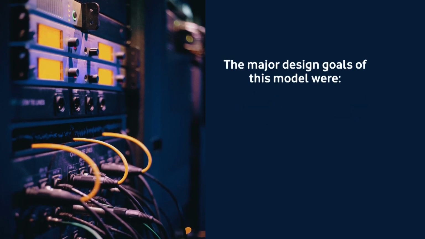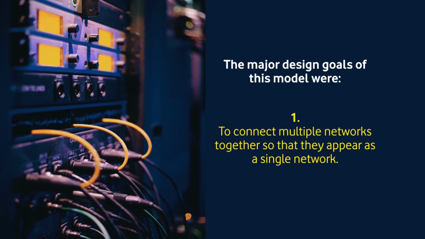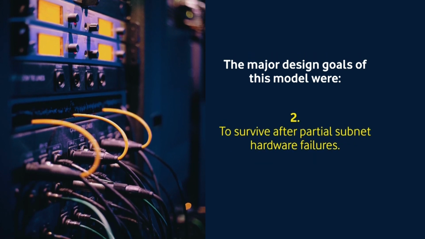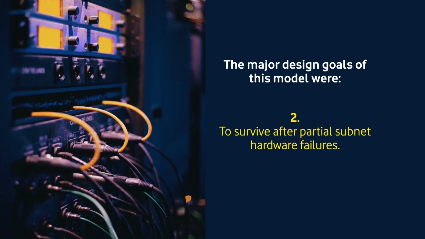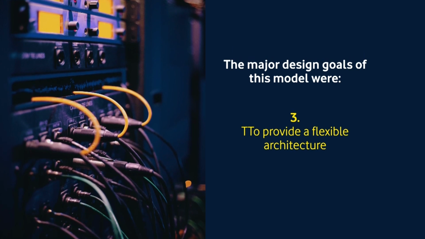The major design goals of this model were to connect multiple networks together so that they appear as a single network, that is the first objective. Second is to survive after partial subnet hardware failures, and the third is to provide a flexible architecture. So, these are the three objectives that were kept for the design of the TCP/IP reference model.